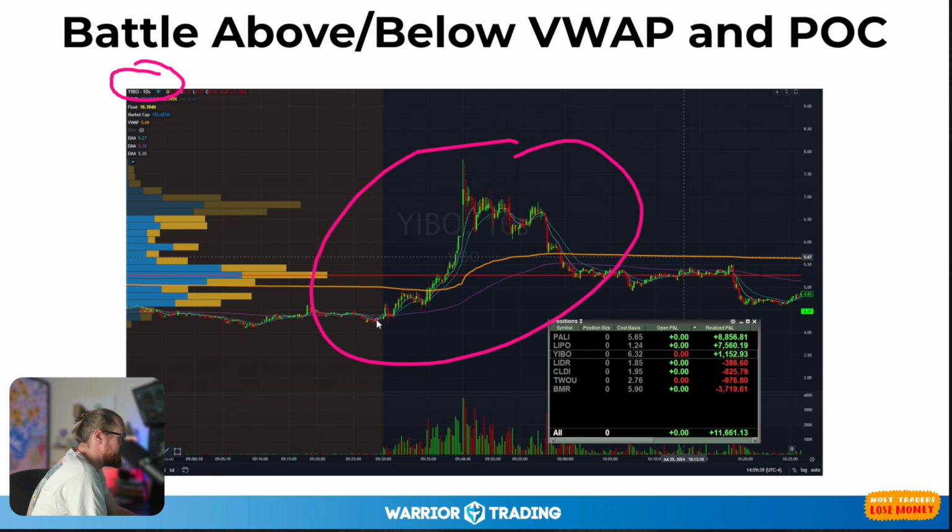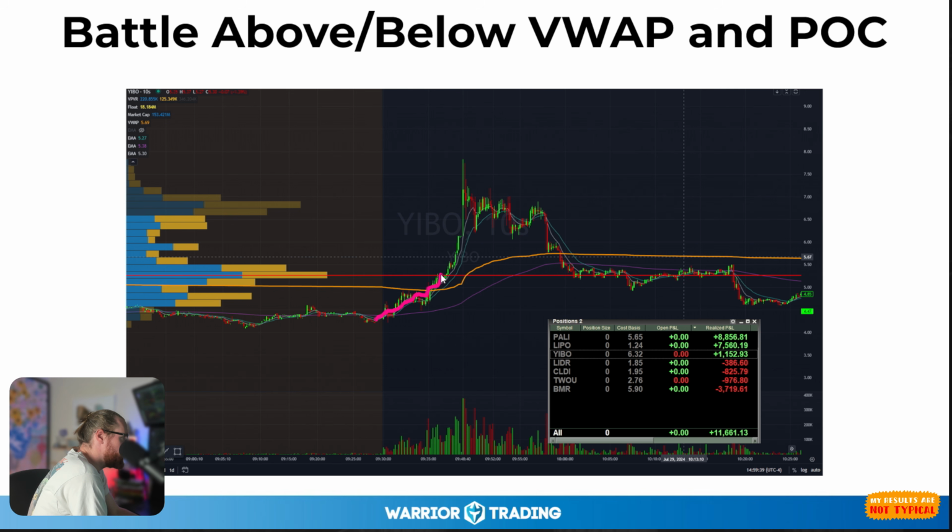And what you have here is sort of this ascension, the break of VWAP up to point of control, and then it wasn't until we broke and held above point of control that we got this quick move. And I think that's really interesting because normally you would expect the big break will come as soon as you break VWAP, but in this case, because the point of control line was above VWAP, we broke VWAP, but then we had another piece of resistance right here. So we ran into the next level and we couldn't break that. We pulled back. And then we're pinned between VWAP and the point of control.